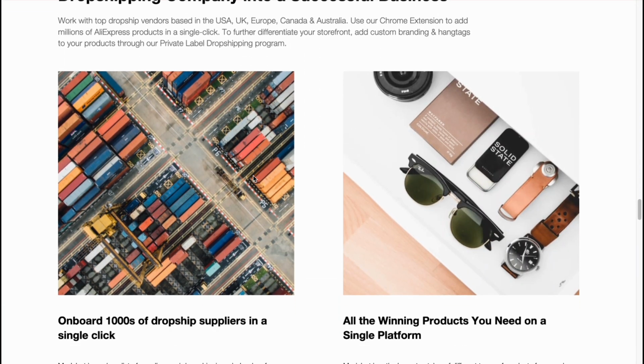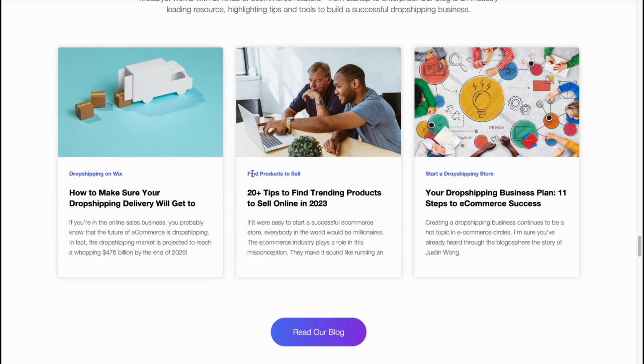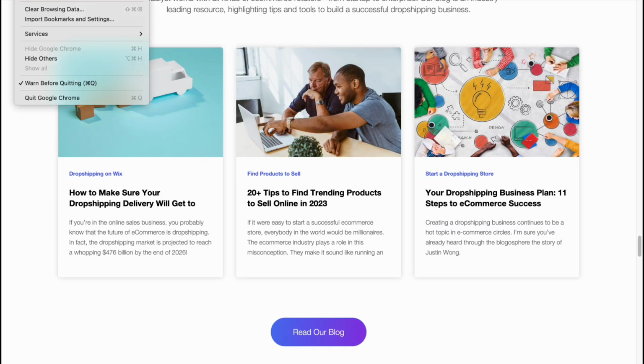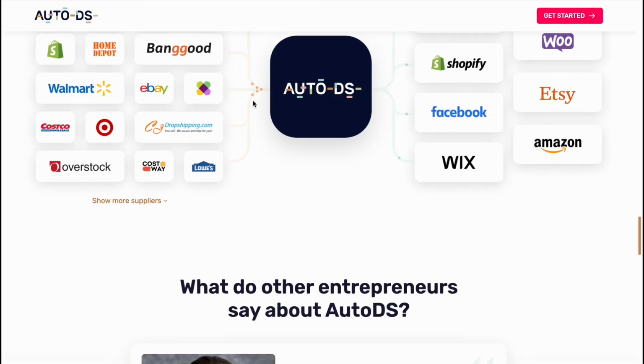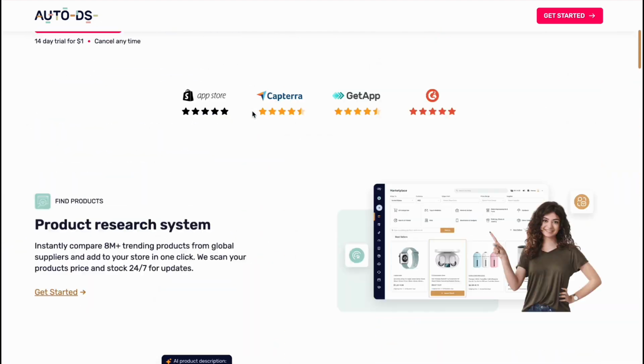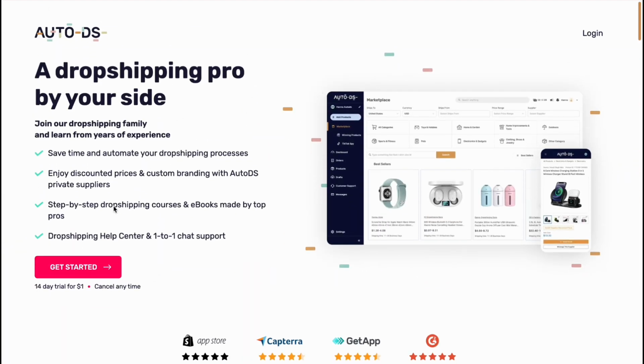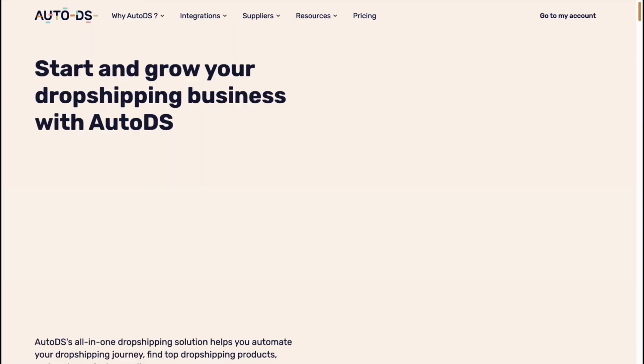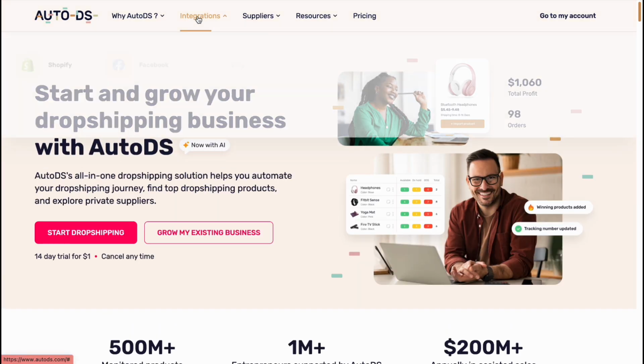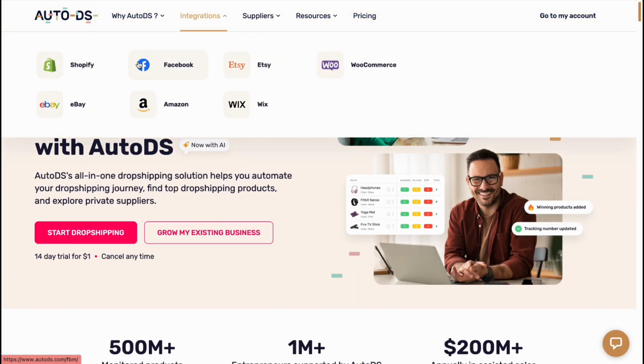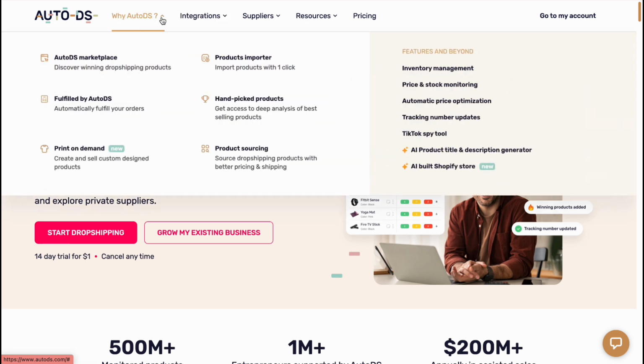Also, they provide supplier management, which allows us to manage supplier relationships, track orders, and get notified of changes. Also, there are a lot of integrations with advanced tools such as Zapier, Google Sheets, and other third-party tools. Automated pricing is included, which automatically sets prices for products based on rules you define.